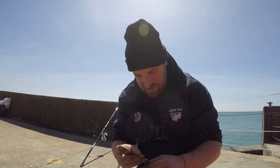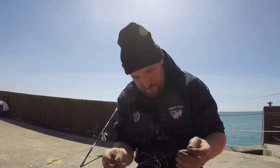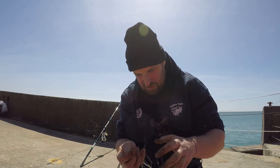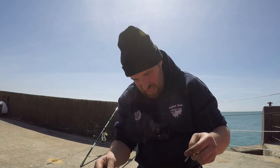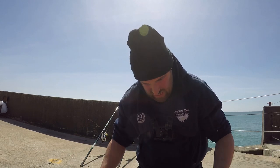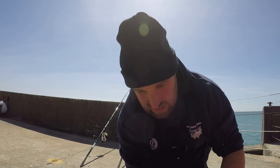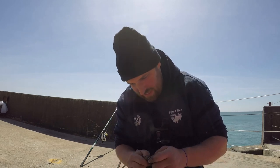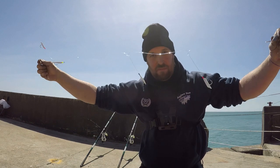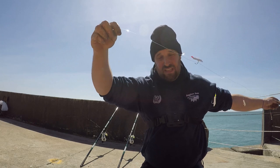Right, guys, so Cliff's just reeled in a string of mackerel, as you've seen, and I want to get in on the action. So I'm just unraveling my mackerel feathers, and then we should have a couple of goes and see if we can get some mackerel, which would be cool. Mackerel at the end of April, how weird. So I'm just going to put a little torpedo lead on and then a string of mackerel feathers there. We'll cast it out and see if we can get something.